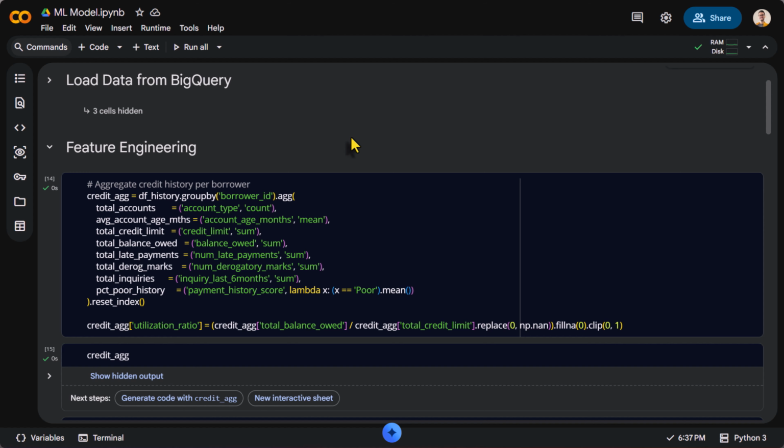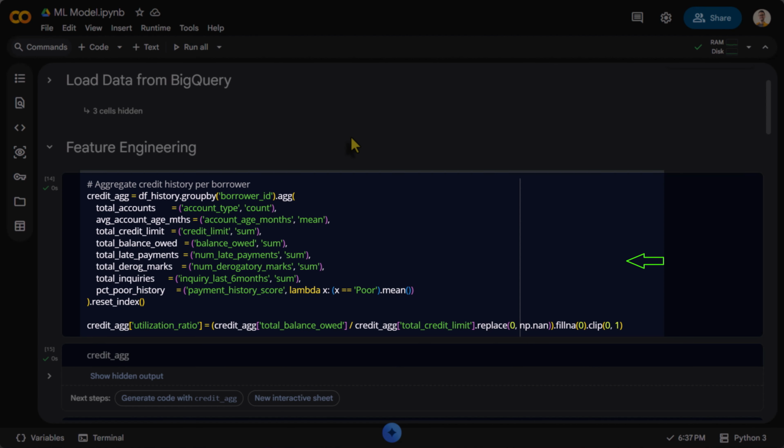It makes sense, because in the real world, we cannot only rely on the data that we have. We should do some feature engineering to create some features that might help our project or the model to have better accuracy. So I'm going to create a new data frame which is called credit aggregation.